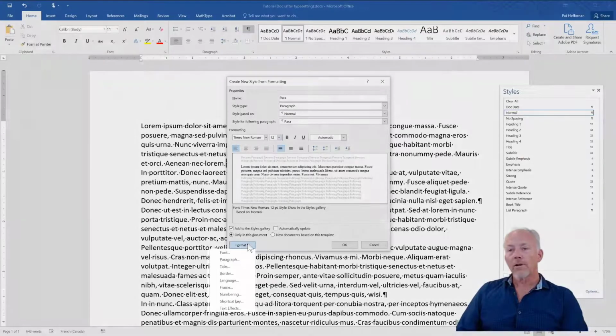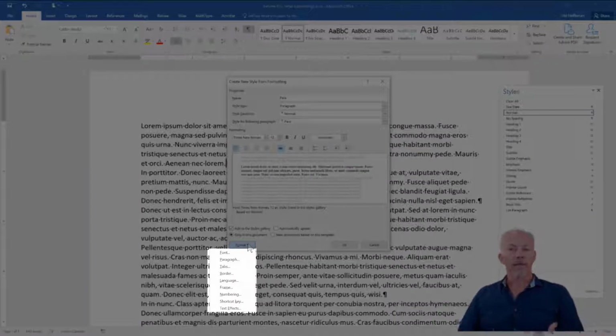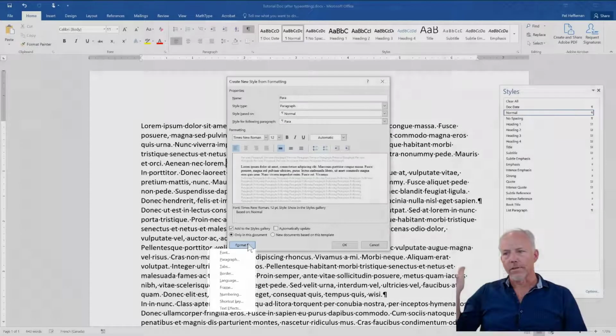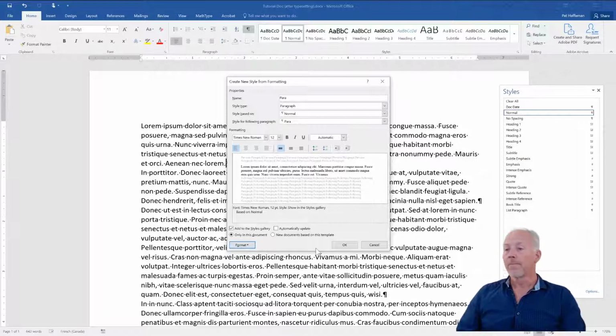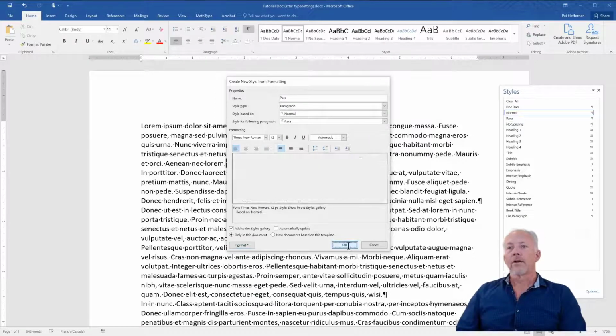And if you're wondering what all the different formatting you can do in a style, just look down at the bottom list. We can format the font, the paragraph, the tabs, the borders. I mean, we can do just about anything in a style. We're going to keep, for the most part, to the basic ones here in the paragraph style or the font styles, but there is a lot you can do. And we're going to hit OK.